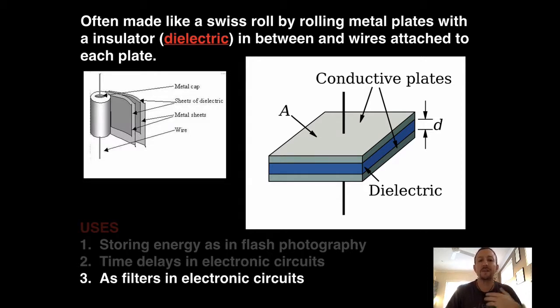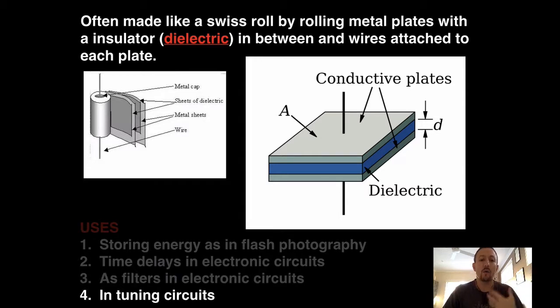It can also be used as a filter for electronic circuits. So this is where we're dealing with that ripple effect. So you're delivering more energy so that you get less of a fluctuation on your signal. So you might have two or three capacitors working together to basically filter out any blips in your energy delivery. Also, it can be used as a tuning circuit. So it's used a lot linked with antennae for radio signals, and you use a capacitor to basically control and work out what signal you're getting, let's say, when you're tuning in your radio station.